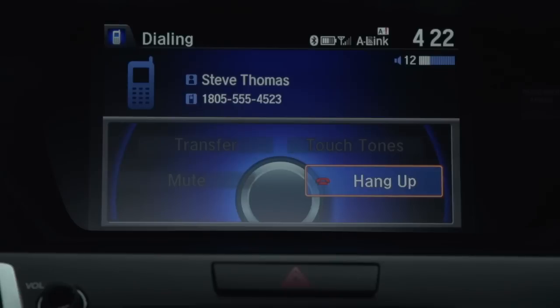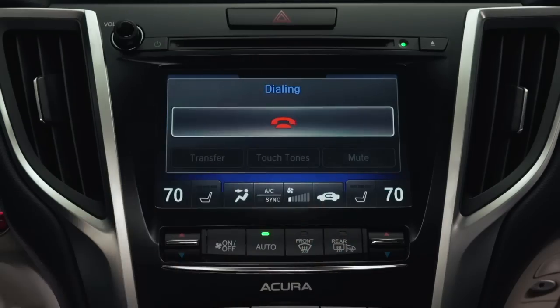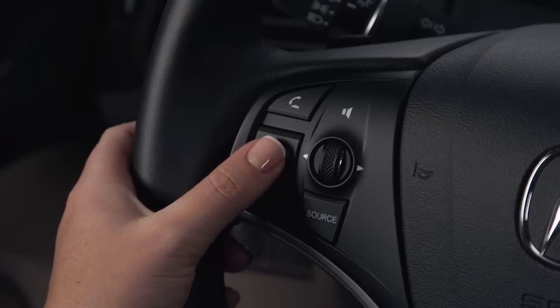And that's all there is to it. When the call is complete, just press the hang up soft key or the hang up button on the steering wheel.